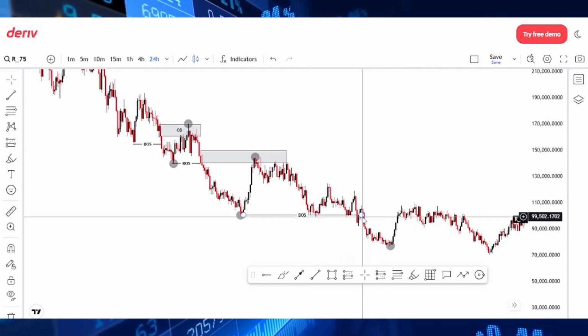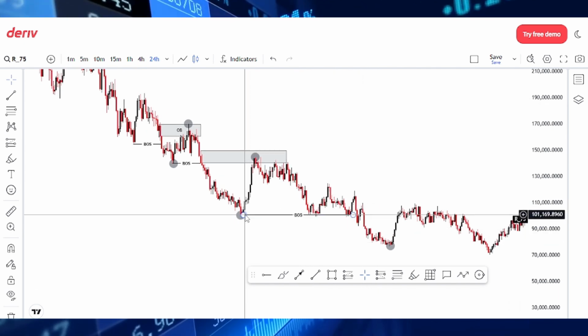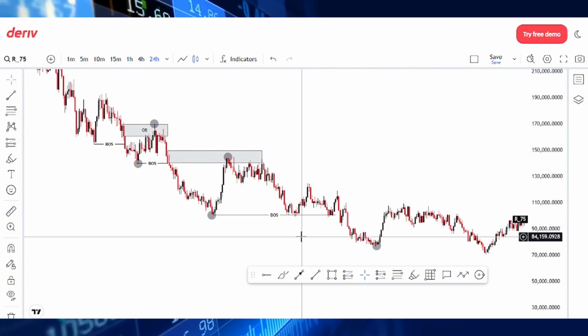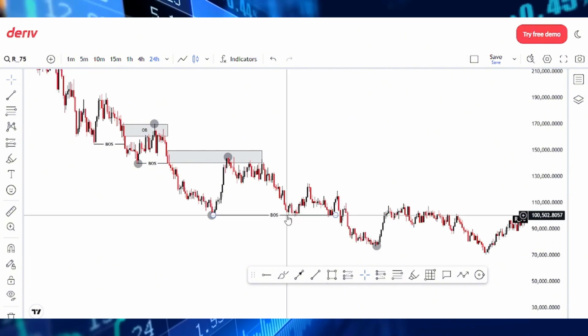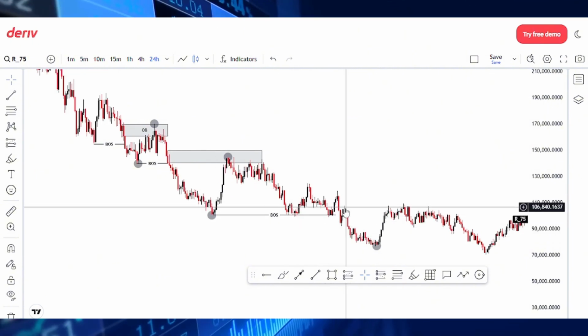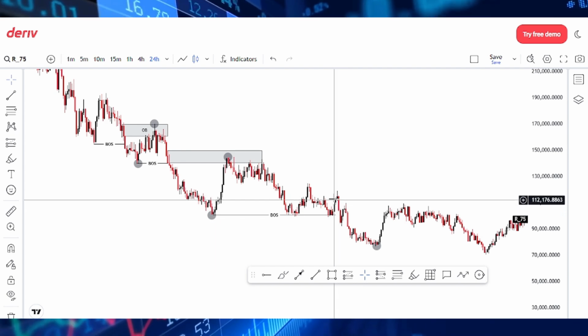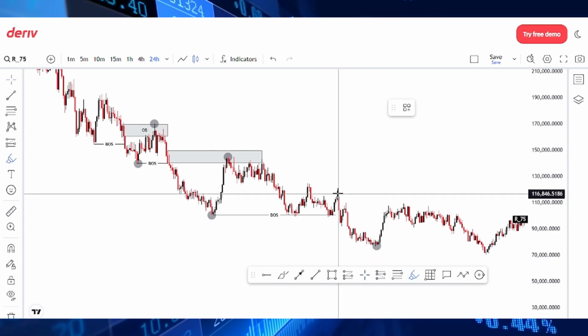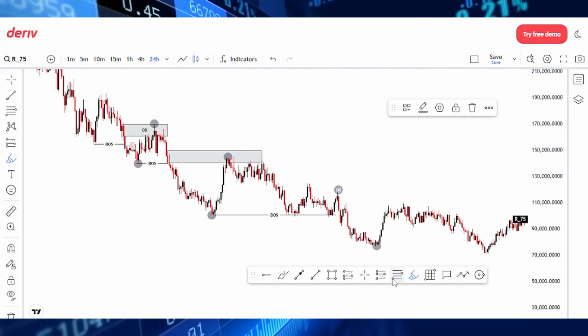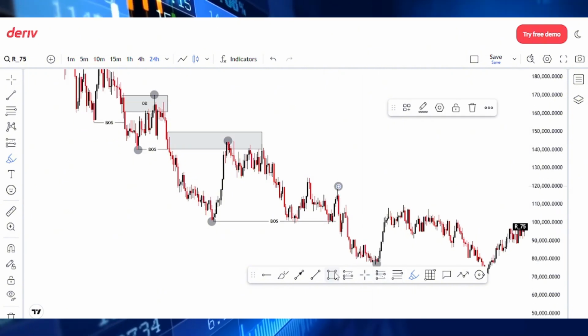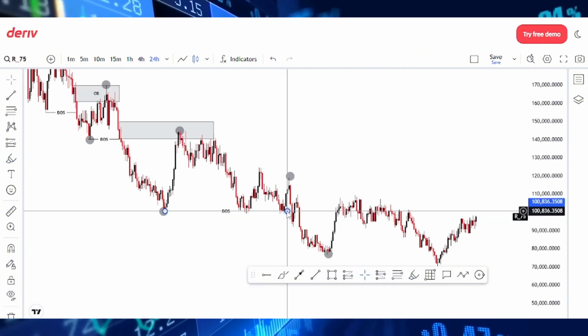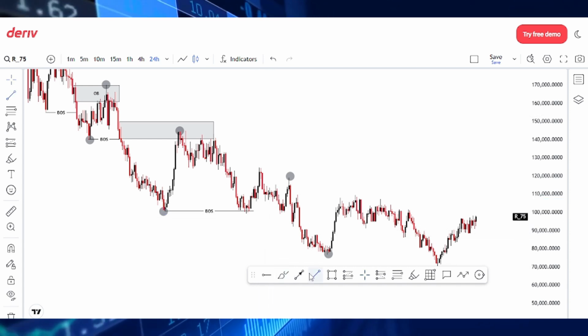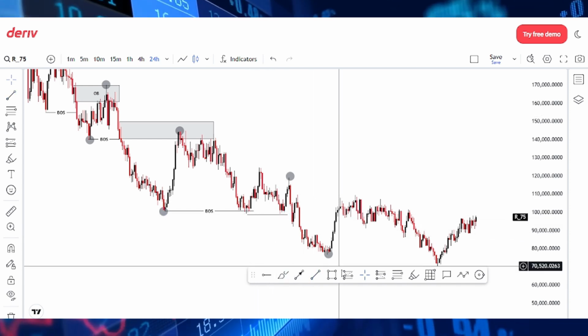So after having a break of structure, normally we just have to wait for the pullback. Then as you can see here, we had a sweep of liquidity within this point. Then the market pulled up. As you can see, this was your 3 candle pullback, obviously. Then the market gave us a new low. So around here, then you had a new low, which means that this was a valid break of structure within this point. So we can just pull this back and have this as our valid break.